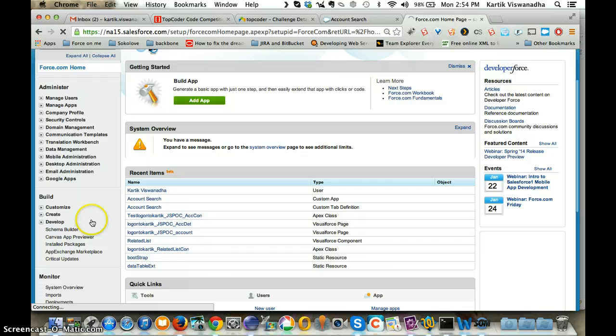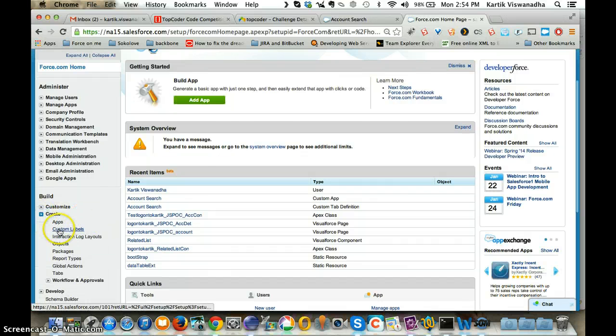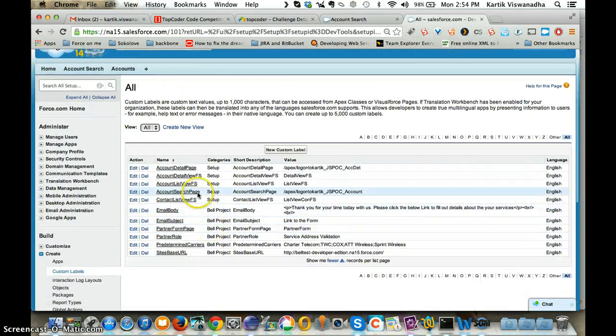There are 4 custom labels that I have created. Account detail page: you don't need to change these labels unless you want to change the page name, but the detail page and the search page are the same. For the field sets, there are custom labels. The account list view field set is used when showing that list in the table.